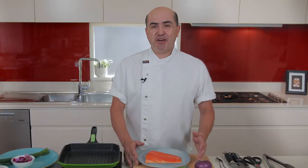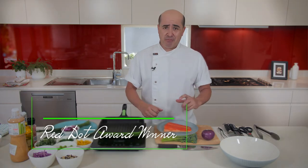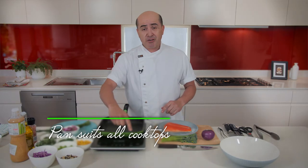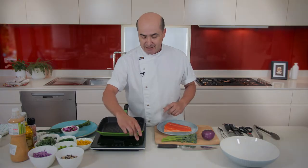Hi guys, I can't think of a better way to spend a sunny afternoon than having a little bit of an Asian inspired bowl. So today we're going to use our Smarttouch pan and we're going to do a little bit of a trout poke bowl sort of style dish today.